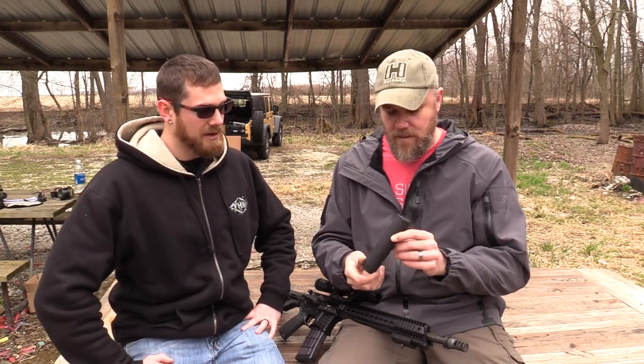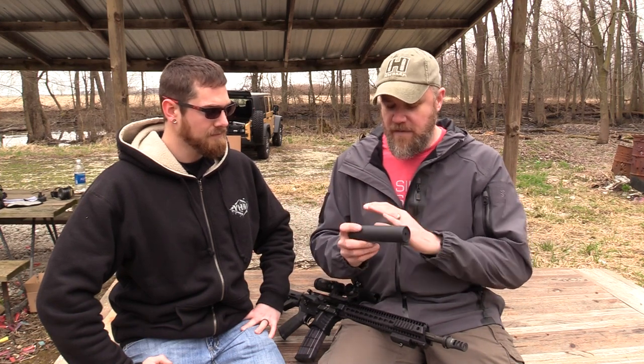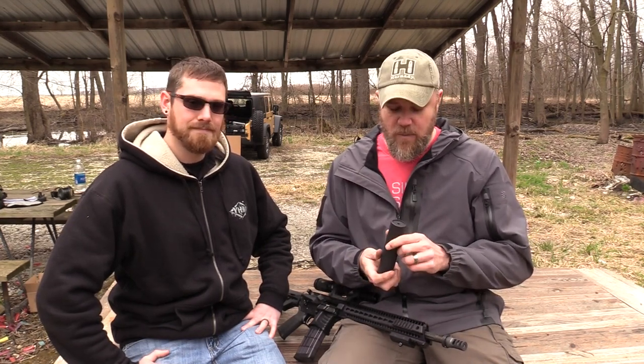This Turbo is really competitive in the weight department — it's not heavy. A lot of folks will say YHM cans are kind of heavy, but that's not the case with this one — this new model is five ounces lighter than our current Phantom 5.56 suppressor. Is this full-auto rated? It is, it's a full-auto-rated suppressor. What kind of finish do you apply to the can? All of our rifle-caliber suppressors leave the factory with a Cerakote C-series coating — that's the high-temp Cerakote. Cerakote says it's good to about 1,800 degrees. If you get your can to 1,800 degrees you're getting close to blowing the can off the end of the gun — welds start to weaken. So we're not going to run the can that hard this afternoon.